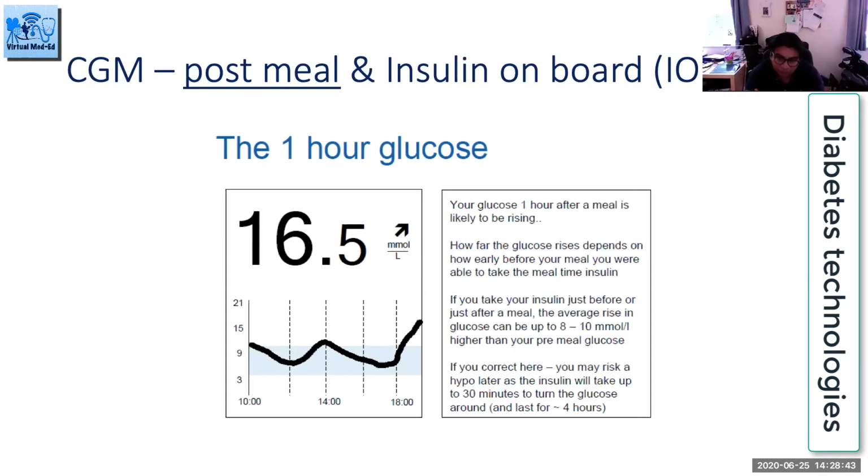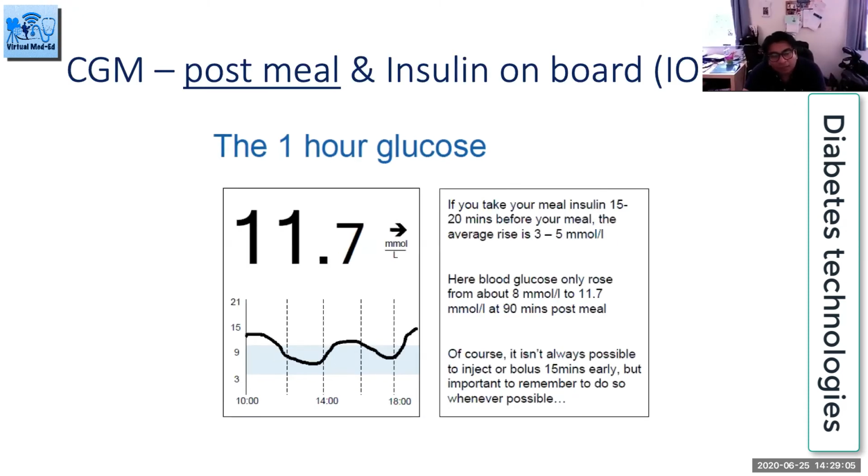But from a patient point of view, what I would normally say is that there's an opportunity to look at whether it would be possible to do your boluses at least 15 to 20 minutes beforehand. Only if it's possible. I know it's not easy, but if you can, it'd be worthwhile, and we'll explain why. And that's all to do with insulin on board.